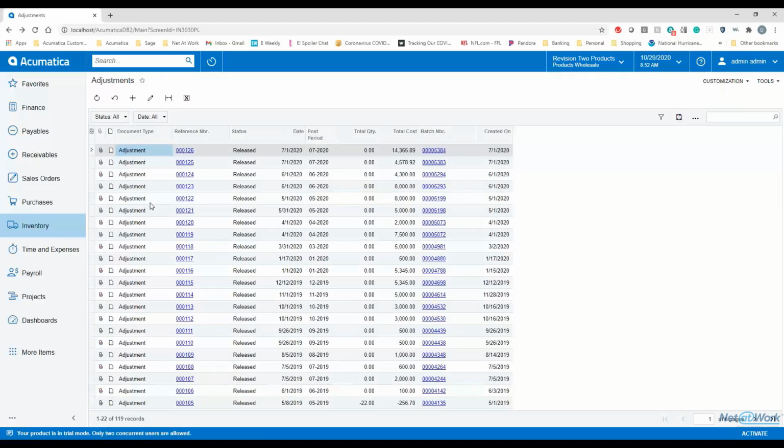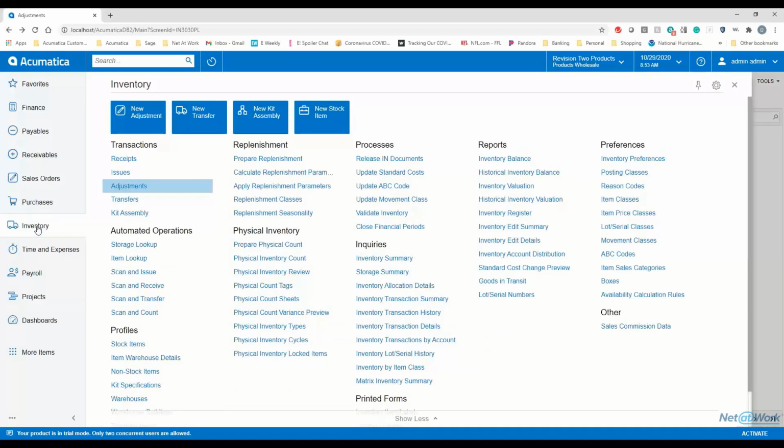One question that came in here, and this is obviously having fun with demo data, is: can this all be done through a scanner? And the answer is yes, absolutely. Acumatica's got a scanning app built in. So if you have the warehouse management solution, and in fact, we were just showing this the other day, you're able to scan in the item and do lookups, do counts. It's all part of the scanning functions that are built within the handheld app that you can download at the Apple or Android app stores.